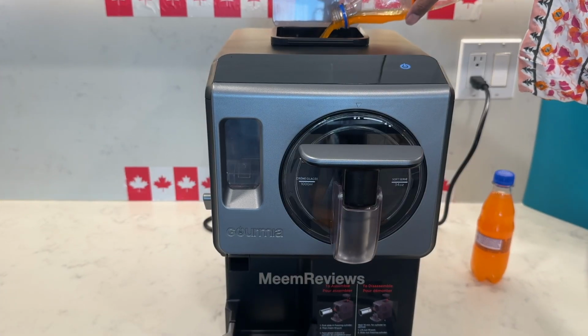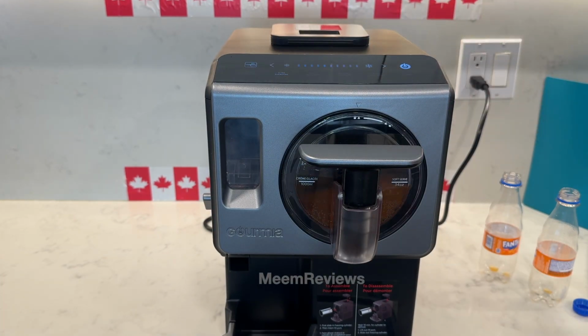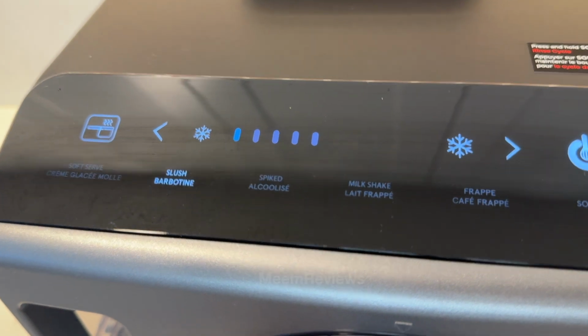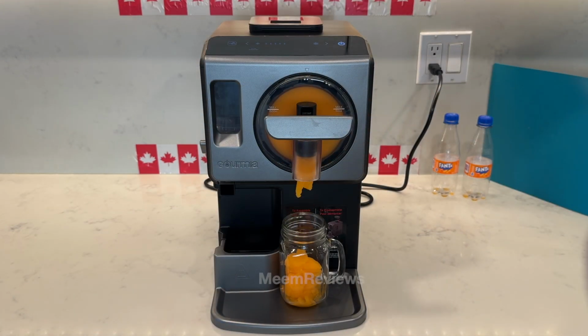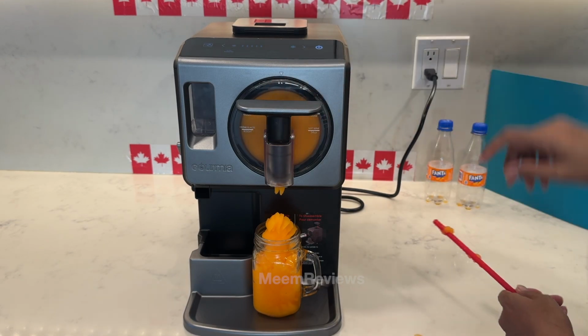And if you are wondering about the slushy program, I poured in 600 ml of orange Fanta and left it on the default texture level of 5, which ran for about 30 minutes. And this was so good, and we found the texture level to be ideal. We're all really excited about the slushy program and we can't wait to use it again.